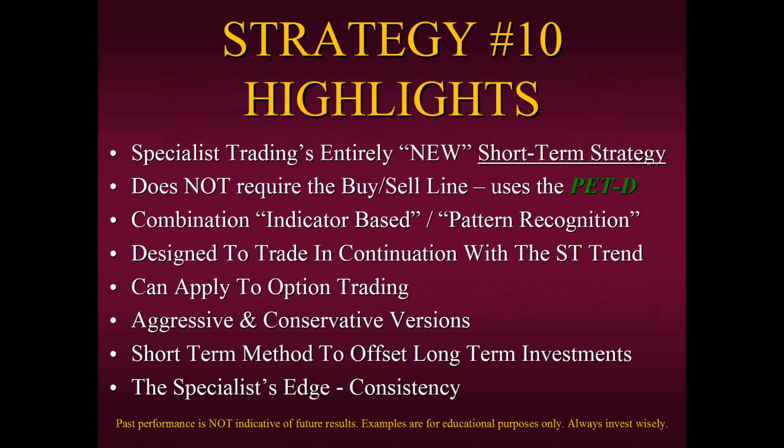You see, you don't want to be trading a method that's not consistent. Here's a perfect example of a non-consistent method. You have 3 or 4 trades and they just hit it out of the park. They make tons of money. You're thinking to yourself, my goodness, I'm going to retire in about 5 or 6 months. This is unbelievable. And then guess what? The next 3 or 4 trades give everything back. That is not consistent. But unfortunately, that's the way a lot of strategies and systems are set up to be. They go for the home run and then they give it all back in 1 or 2 trades. That's not consistency.